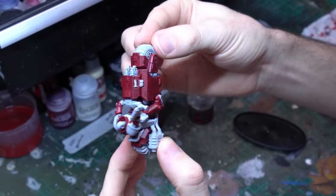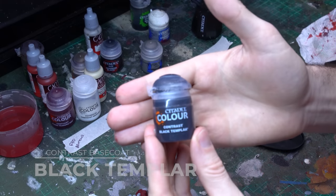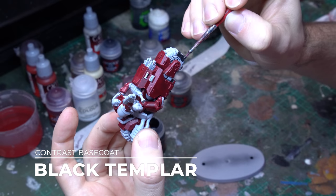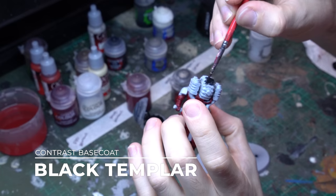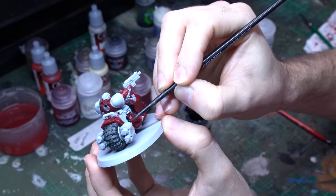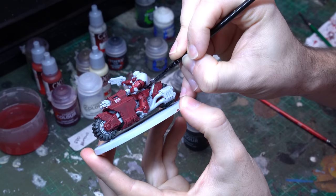With those two layers of Flesh Terror's Red down, we can see the red's got a really nice vibrancy as our starting point, and we're going to finish off all of our other contrast layers first. Our next one is the Black Templar Contrast. We're going to apply this all over the tyres — they're the big black region — and just make sure you don't accidentally get any of that Black Templar on your red contrast because that will be irritating to clean up. There are also a few areas of black detailing on the bike: the seat underneath the marine himself, and a few little components in and around the chassis.